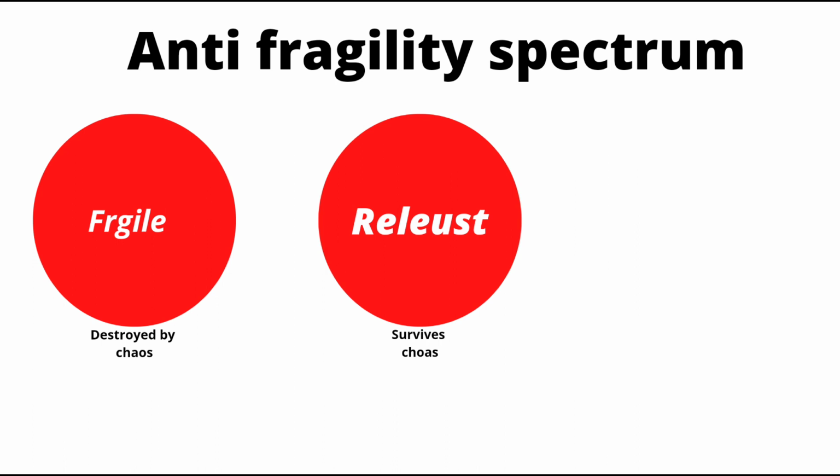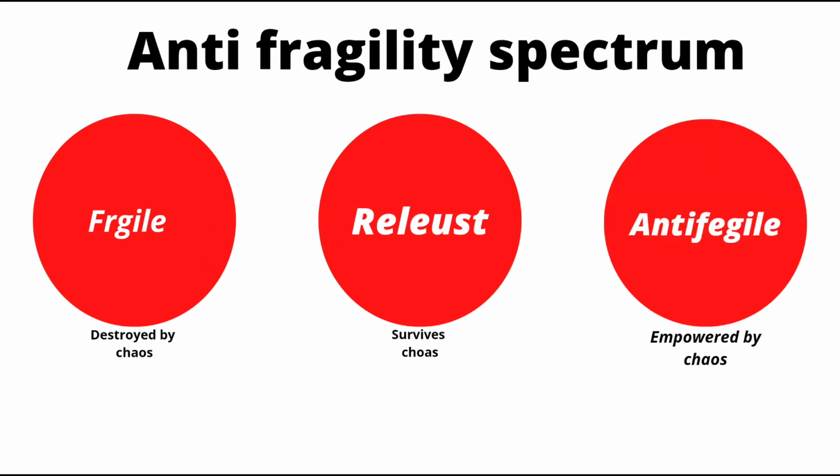However, robustness is not the opposite of fragility. Robustness dwells in the middle of the antifragility spectrum. The opposite of fragility is antifragility, which is when something thrives with shocks, while something robust only survives shocks. Volatility traders are antifragile because they make money when there is chaos. Traders who bet on price direction, on the other hand, are at best robust. For the most part they are fragile, because when there is too much volatility they are more susceptible to losing money. Volatility traders, on the other hand, benefit when the shock hits the market.